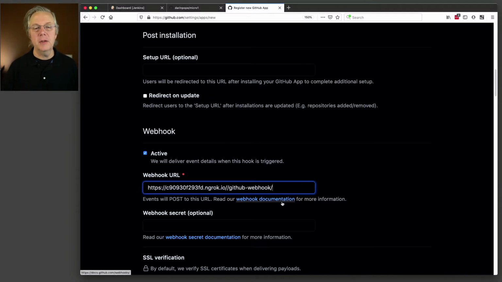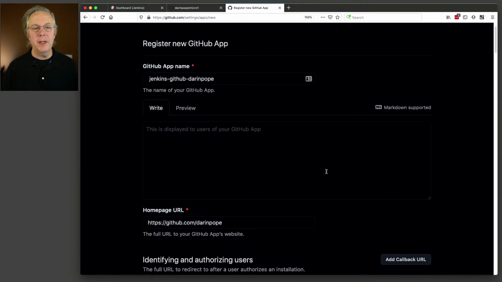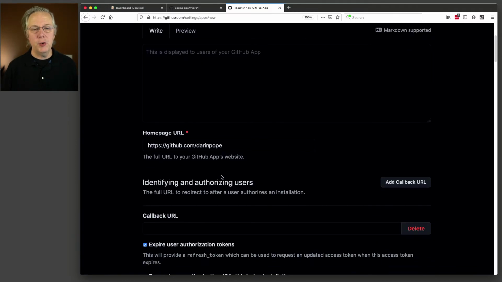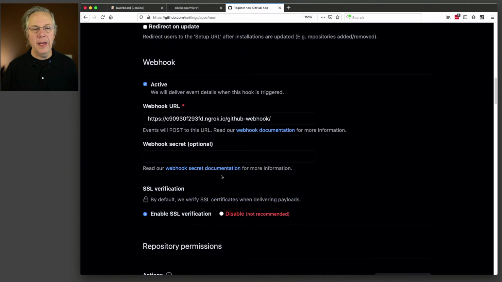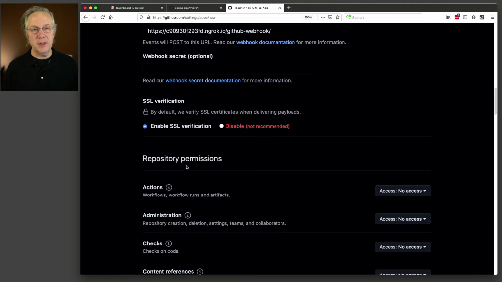Let's make sure all that looks good, except for the double slash. Now that looks good. Okay, so up to this point, we give it a name, a homepage URL, and a webhook that ends in github-webhook. We'll leave SSL verification turned on because I have a good certificate through ngrok.